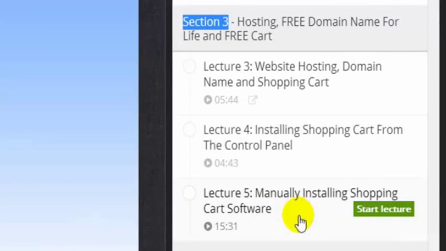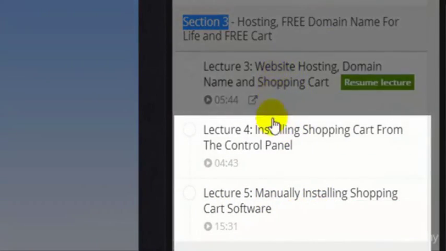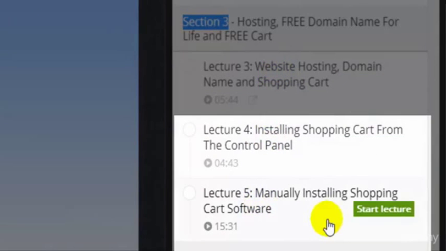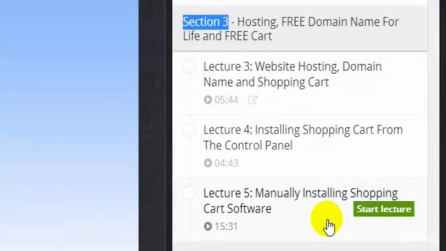Having done that step, you're not going to need to look at lecture 4 or lecture 5 at this stage. Basically, section 3 just shows you 3 different ways of installing the OpenCart open source software.